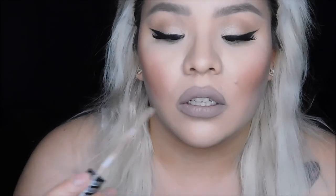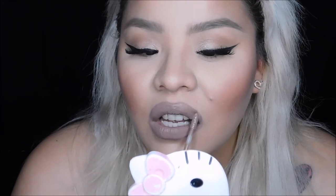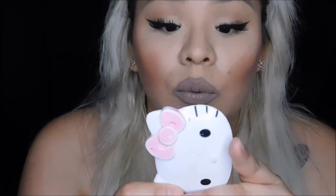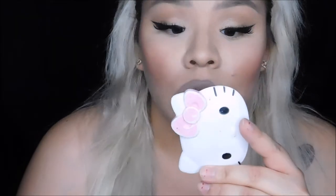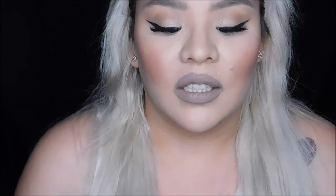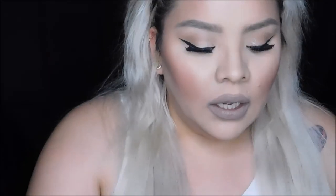This one is called Suede. I'm going to do one more layer — the third layer — and see how it works. I really like this color; it's just like a cool-toned nude. It's really pretty. This is how it looks with three layers on. It is slightly sheer at first due to the formula, but I recommend putting at least two to three layers on. I'm going to give this one a thumbs up. This one is Wave.